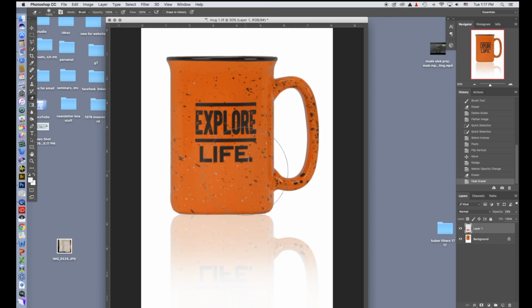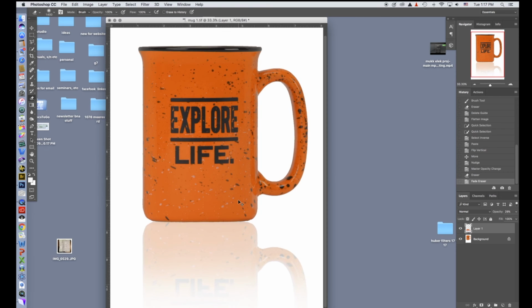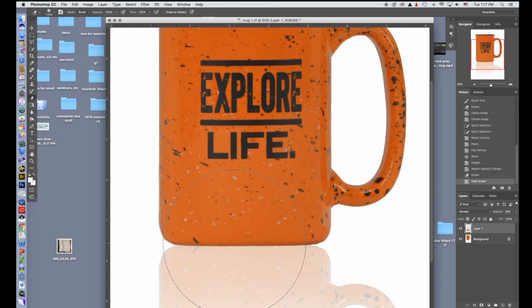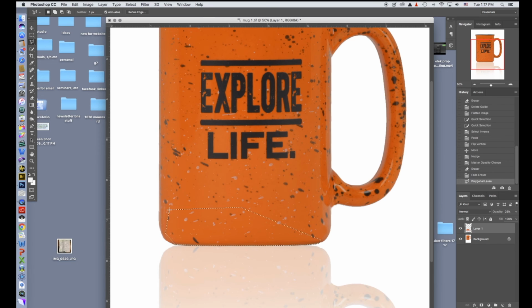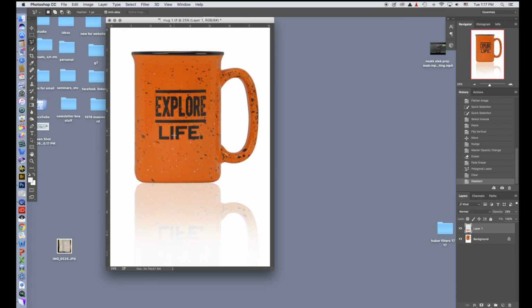This looks pretty good, but we still have a little bit of contamination down in the bottom where we overlap the product. All you need to do is to get your lasso tool, or you can use the pen tool. I'm going to just make a quick selection, hit delete, get rid of whatever artifacts were down there, and there you have it, a product with a nice reflection.